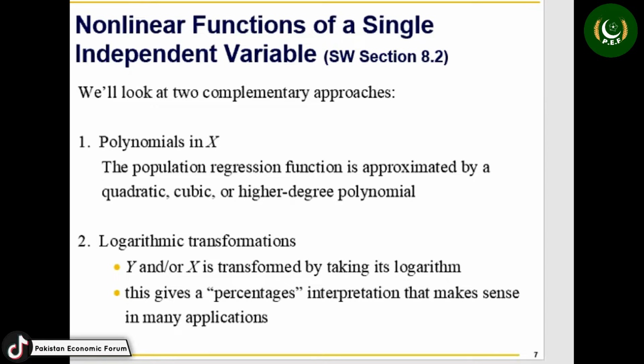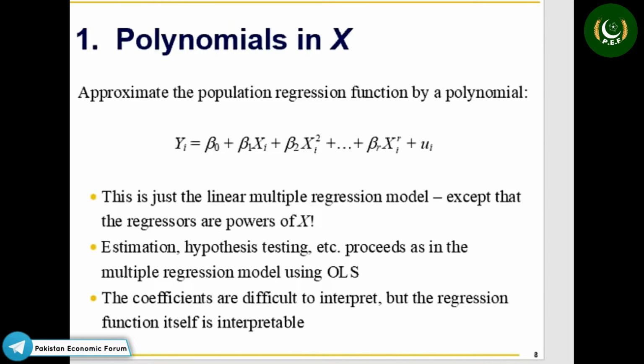If you have a single variable, so it's x square, x cube, it's a polynomial in x. If you have more than one variable, you may have an interaction of two variables, gender and education plus a gender-education interaction variable, or price and gasoline consumption, price into gasoline consumption, that interaction variable can be there. So all these are non-linear in variables. And if you have a single x and you are taking its powers, that's called polynomial regression. Usually in economics we don't need a polynomial of more than 3 degree.